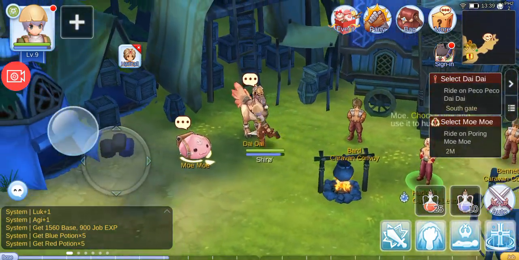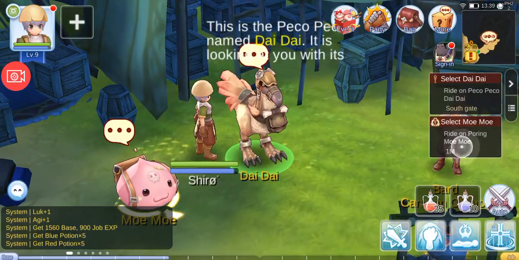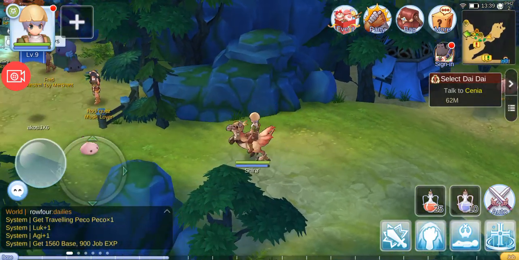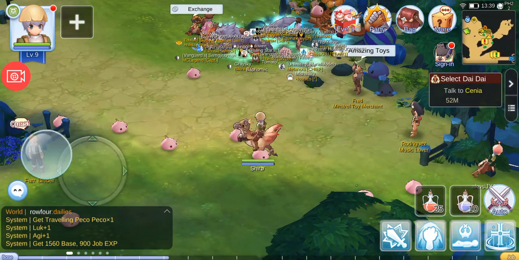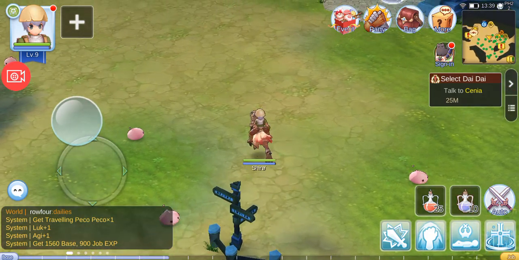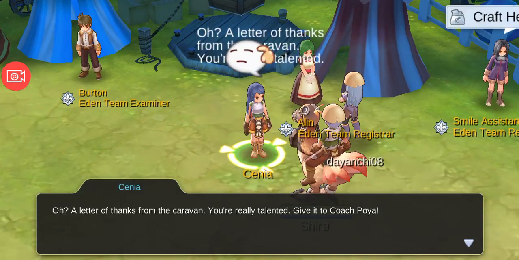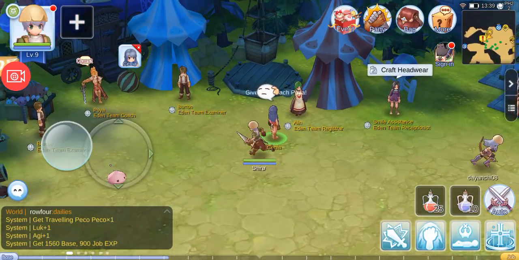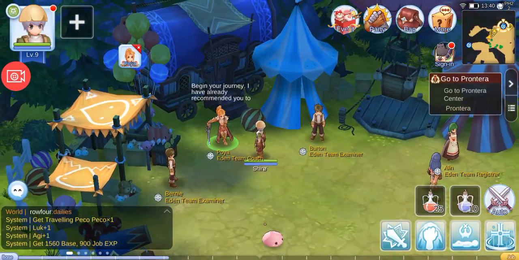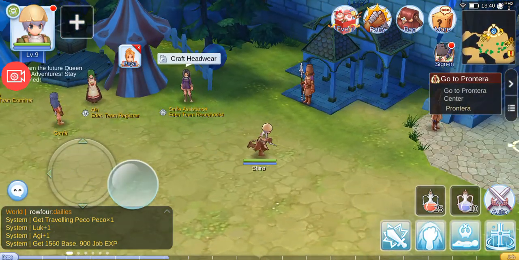Then you will choose one of these two pets that you can ride. I choose this giant chicken. Let's go. It's so laggy, so many people. Giant chicken, let's go. Talk to Poya again, and he will say, go to Frontera. Oh, we're entering Frontera now.